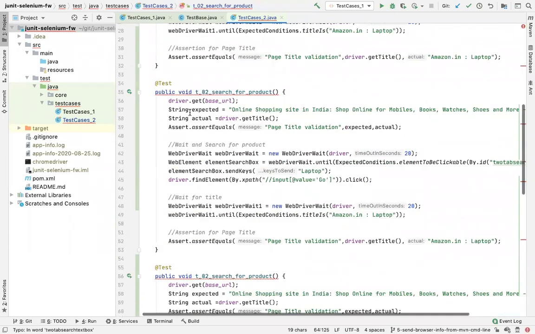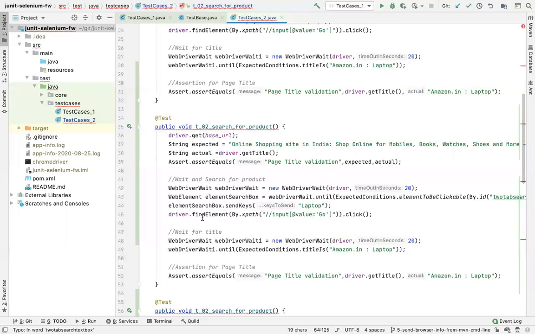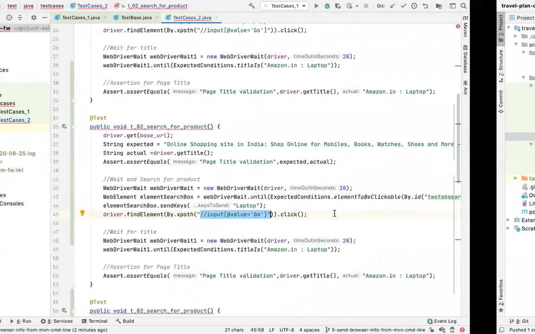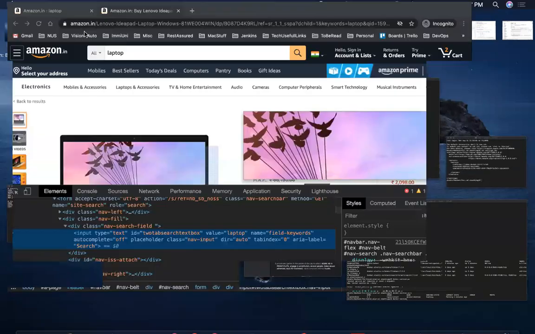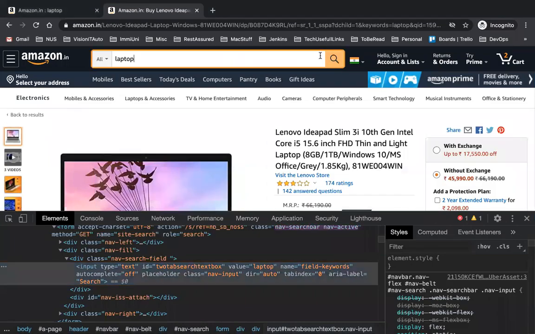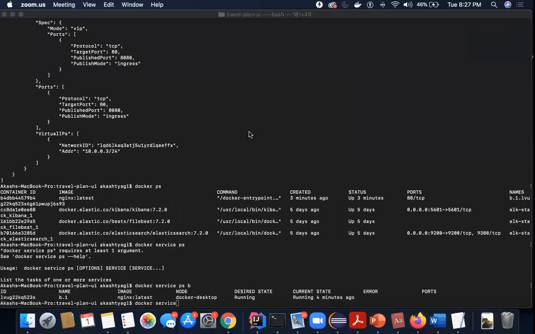I have these many tests, right? I have test 1, I have test 2, and in all of these tests, imagine I need to search. So every time I want to search, I need to have this ID or locator present inside that test. Otherwise, I cannot send keys to it. Then I also have to have this XPath or this element, which is nothing but the magnifying glass of that particular search text box. So this and this I need in all my test cases which are related to testing the searching functionality of my application.